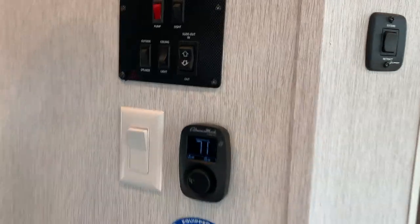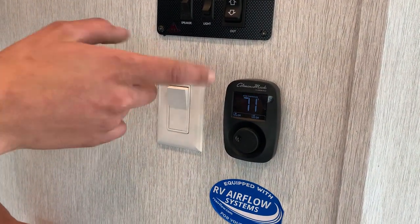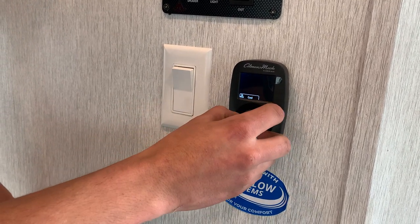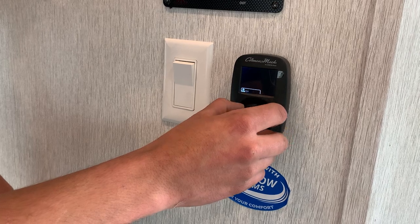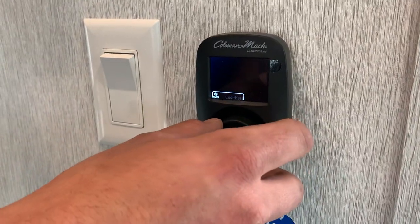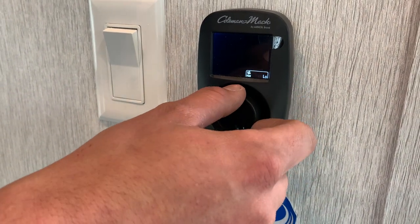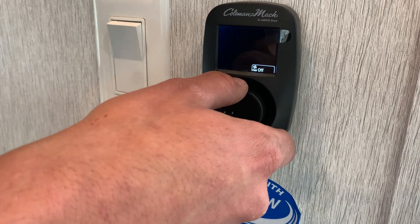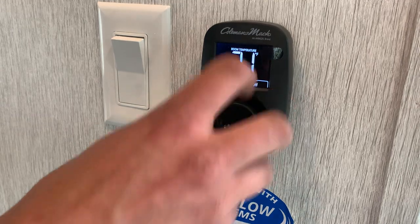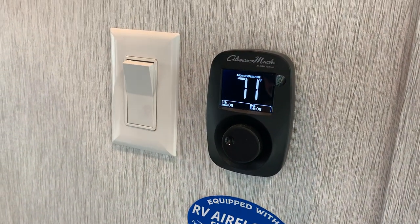You do have two thermostats in this unit. This is going to be the main thermostat controlling your rear AC as well as your furnace. Hitting that button once just illuminates it. Hit it again and you can switch between your different modes, which is cool, off, and heat, or you can do cool plus heat, which is going to activate either or depending on what you have your thermostat set at. And then you can turn your fan on as well, which is just going to move air with that air conditioner, no heating or cooling involved. And at any point in time, just turning this dial whenever you're on cool or heat will adjust the temperature.